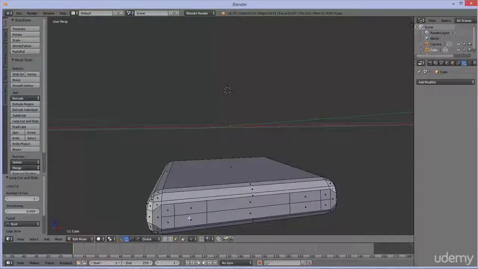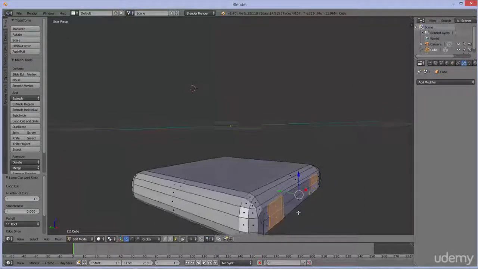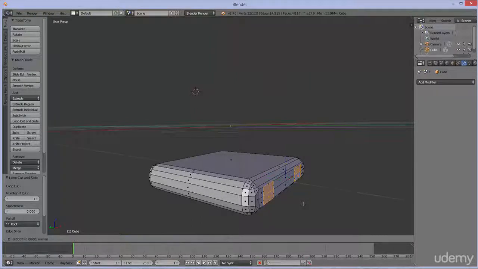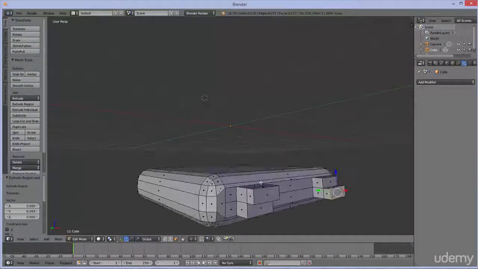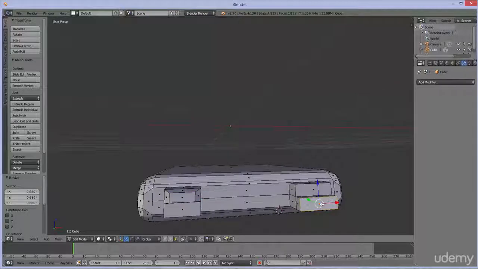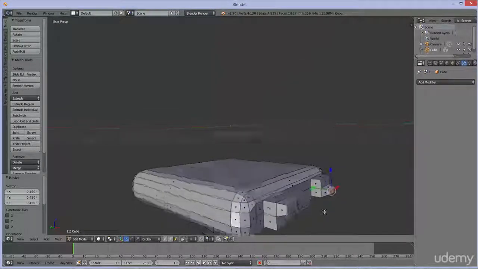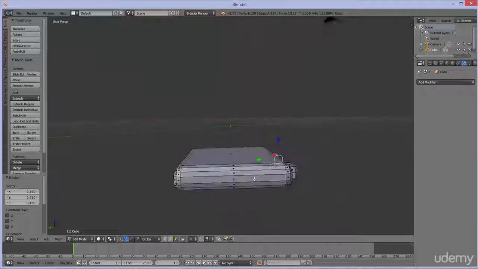Now let's click on face select here, and I'm going to select all of these here, and move it to an angle where I can see it best. I'm going to push E to extrude and then Y to lock it on the Y axis, and this is where our ports are going to be here. And just for fun, you know that when you plug something into your computer, all the ports look a little bit different. So I'm going to extrude these to different lengths here, just like that. Okay. Now, if you really want to, you can scale that in and whatnot. And that actually looks pretty good, because that usually looks kind of like something there. But that's a very low poly model of a computer there.